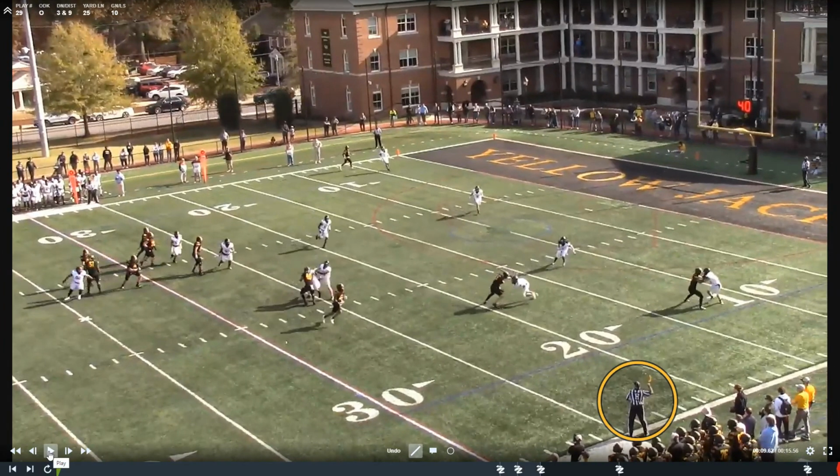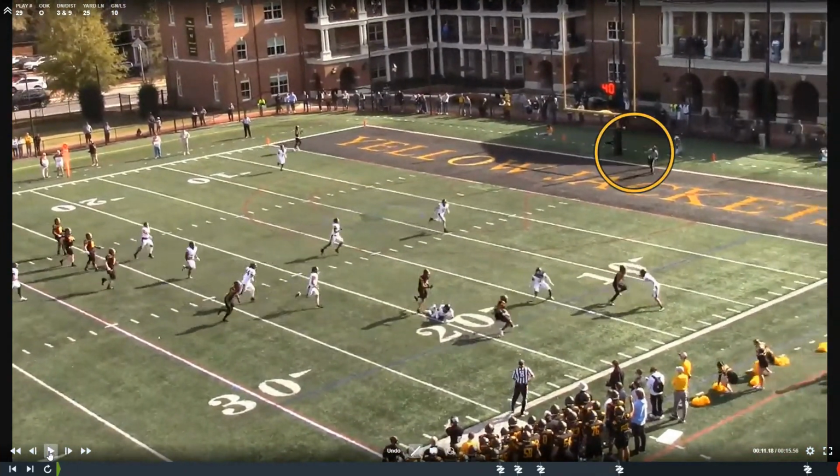Our head linesman may have had some thoughts on this and pulls out the flag, but ultimately doesn't throw it. Short wings, let's be patient. Let's get all the information. And if this flag comes in late, it's still a correct call. So keep the flag in your belt unless you're going to throw it.